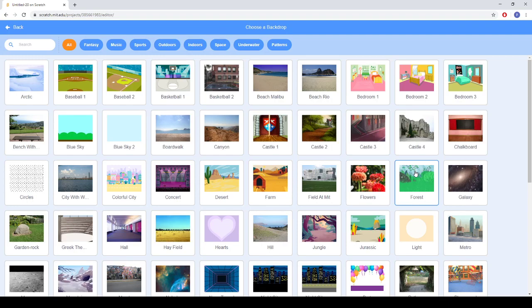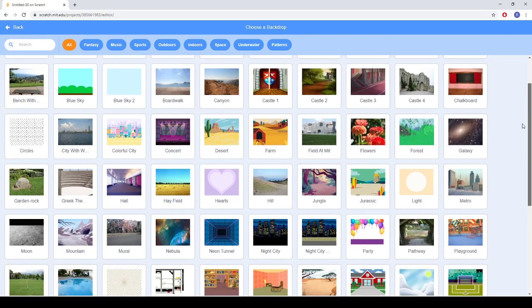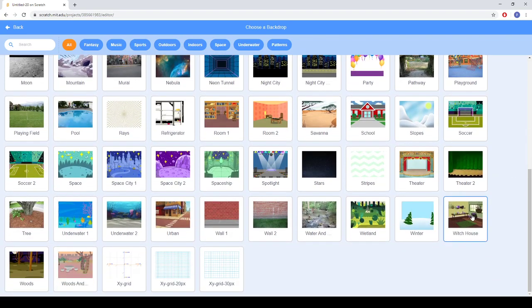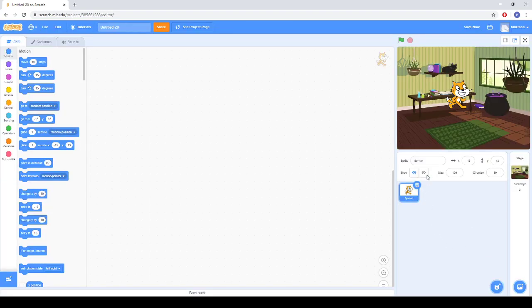And since our story takes place inside at home, we're going to look for a scene that matches that. There we go. Which house? I'm going to choose this one. And there is Scratch. He looks a little big, but that's okay. You might find that you choose a different picture and your sprites, your characters, feel a little too big or too small. They don't work very well for the scene.